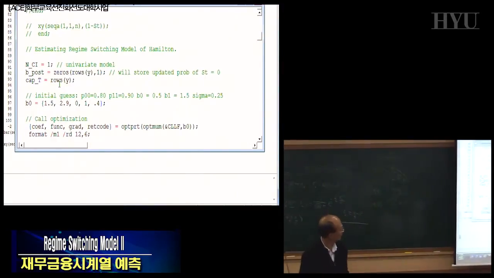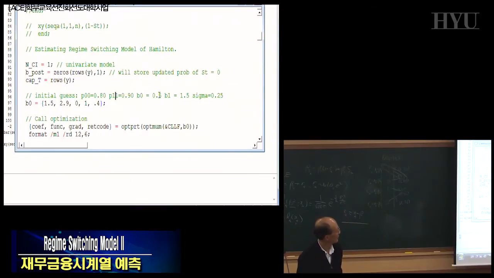Okay. How many parameters to be estimated? This is P00, the probability of staying in the same state, and same for state 1, and those are the beta parameters. Sigma was 0.25, right?